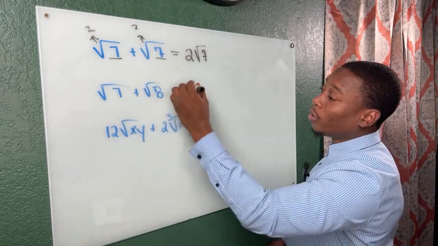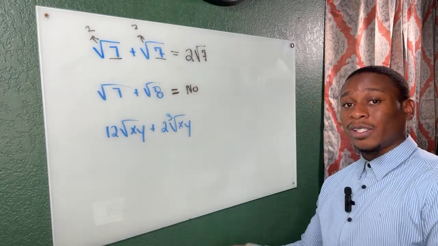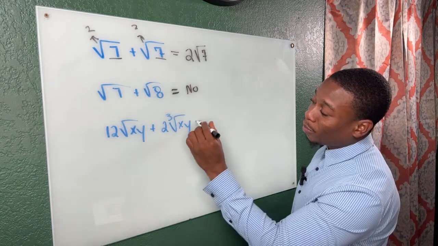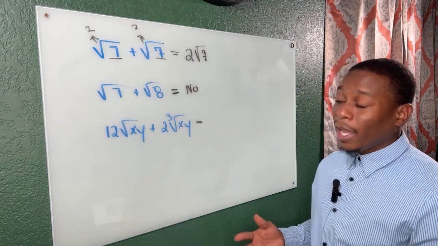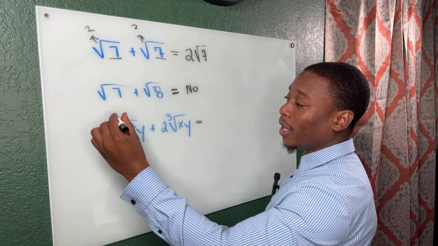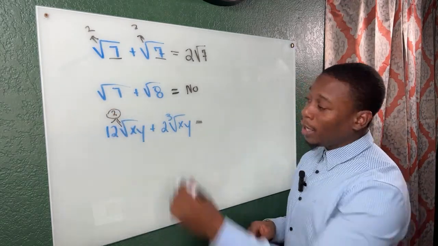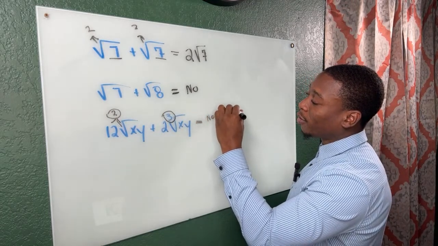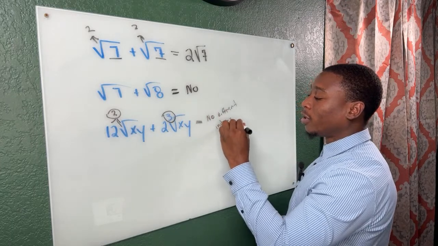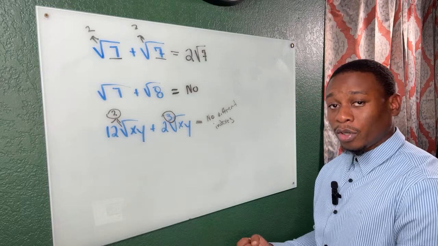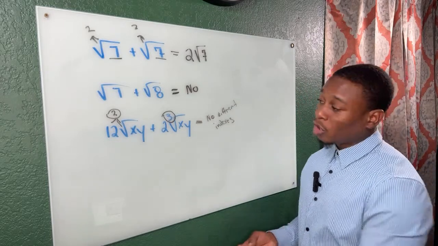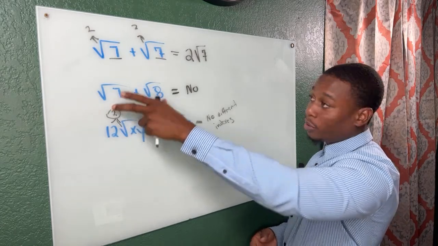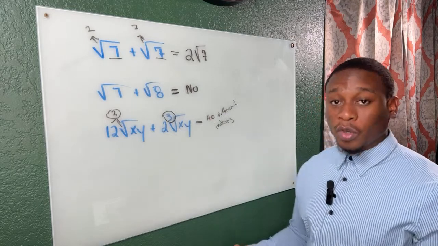So in this problem, no, we could not add because they're not the same number under the radical. And when we get down to our third example, we cannot combine this because this has an index or root, same thing, of 2, and this has one of 3. No, different indexes. So this is what I mean when I said they have to have the same number under the radical and the same root. So we couldn't do this problem because of different roots. Couldn't do this problem because there are different numbers under the radical. And this one we could do because they meet both those conditions.